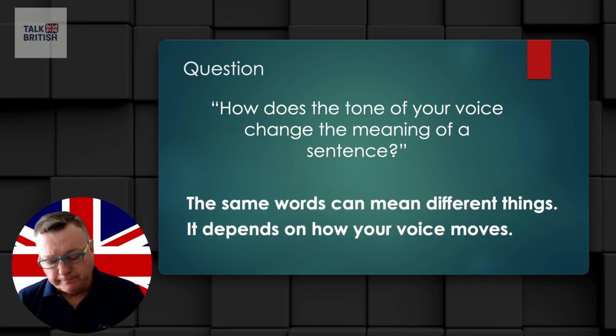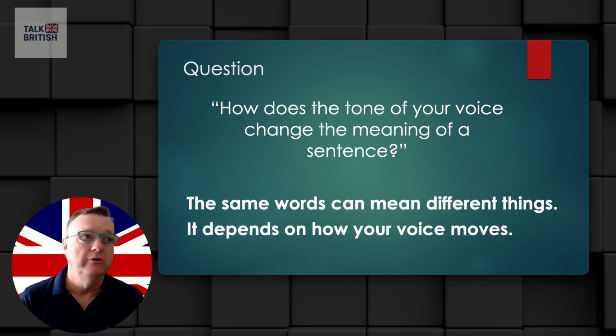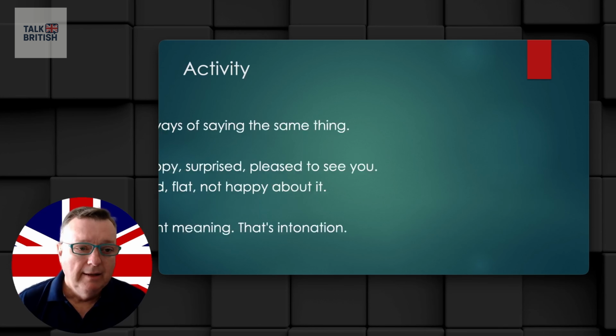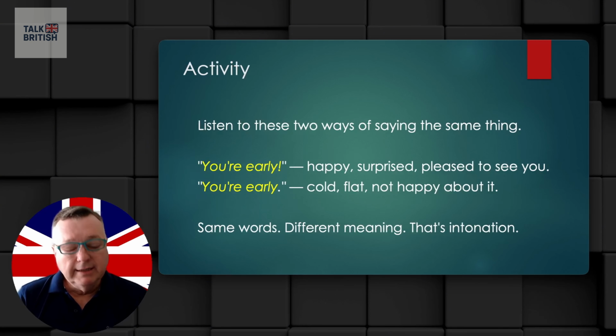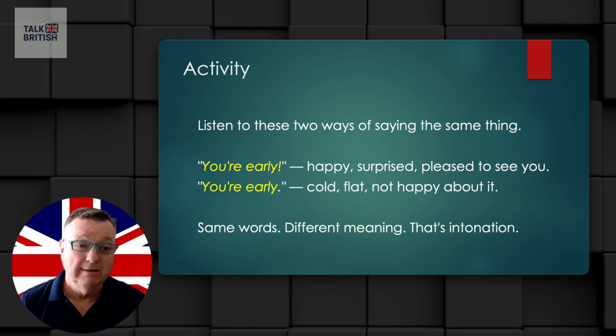Like I say, the same words can have different meanings depending on the melody in your voice, or as we're talking about today, the intonation. Just think of intonation, melody, it's the same thing. So I'm going to say these words now. You can see them in yellow here. I'm going to say them with a different intonation in each case, and the explanation is already there in front of you, but I will still go through it so you understand what it means.